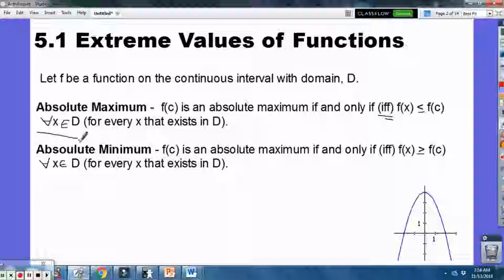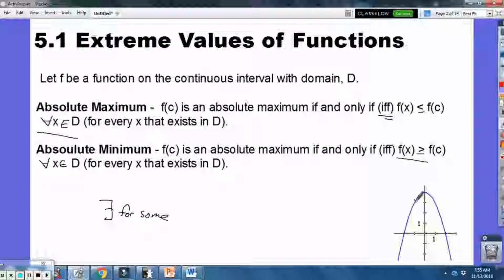Okay, so you'll see this too. The upside down A means for every, and you don't really need to know this now, but if you were to see a backwards E, it means for some. If we want to consider every single x, we use the upside down A. If we want to say at least one x, we use the backwards E. And this little curvy E is an epsilon. That's just going to mean it exists in the domain.